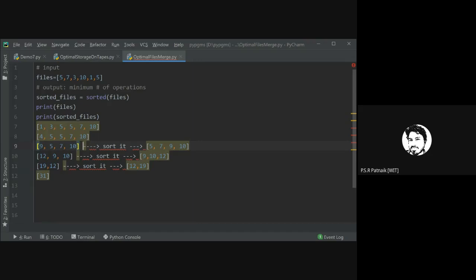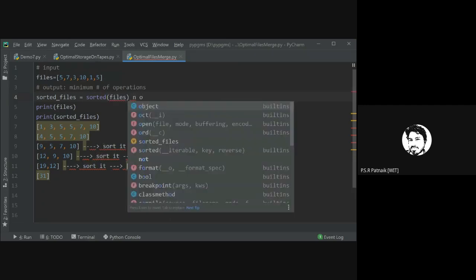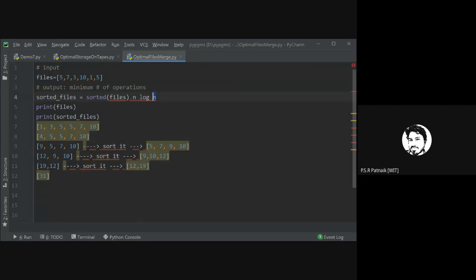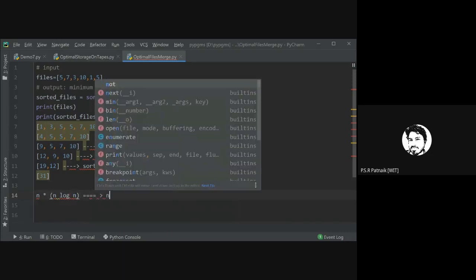Now, before I write a program, can I get any good solution to this? See, if I keep on sorting it, sort it, sort it. So here I have a sorted array. This is giving me complexity of n log n. Sort operation is n log n. If I do a sort operation here again, n log n, roughly n log n each time, you are almost ending up at the worst of worst. N times you are sorting it with n log n. So the complexity will become n square log n.